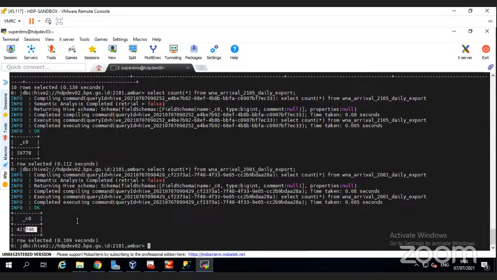So we see a big drop. It's still the same 0.08 seconds to compile the command and 0.005 seconds to execute the command.